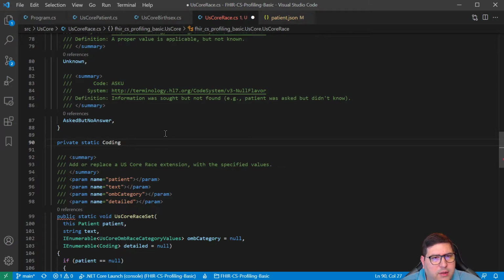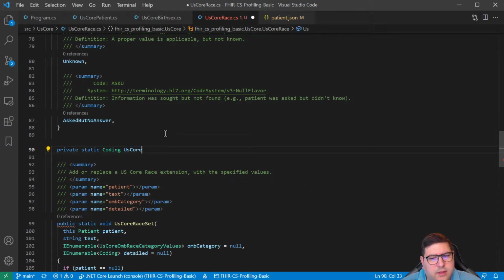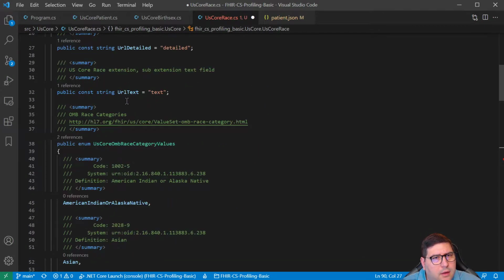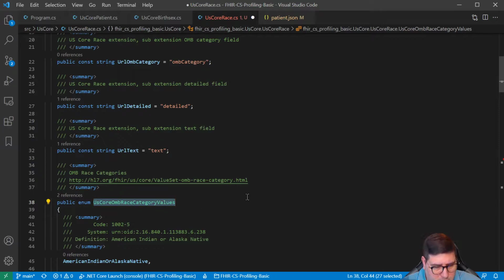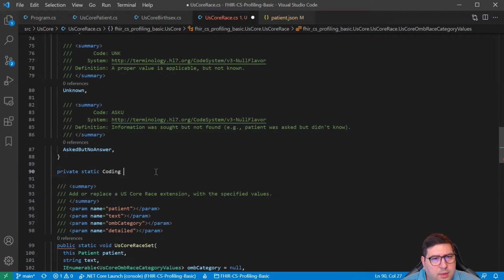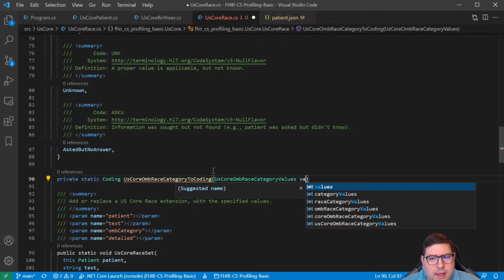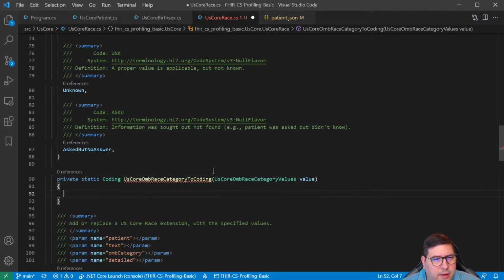And we need to give it one of these enums. So let's do something like to coding, and we can actually get rid of that. That looks better. And we'll take in one of these, which is just value.